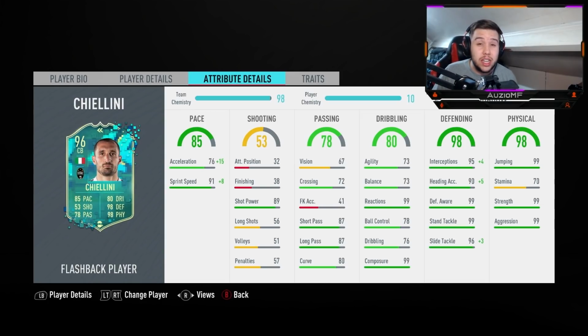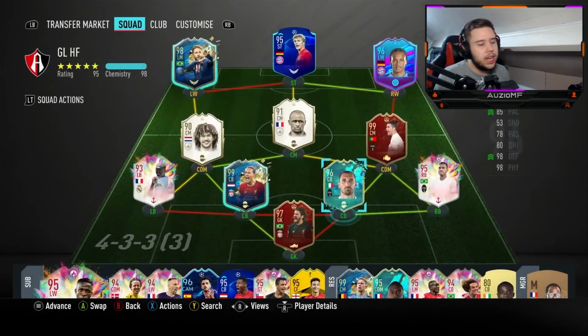Physical wise, 99 strength and 99 aggression. Boys, if this guy doesn't get into a lot of contact situations, I am going to be very disappointed. Stamina wise, as long as you're not on like overload ball side or team press, it should be enough. I'm just saying.